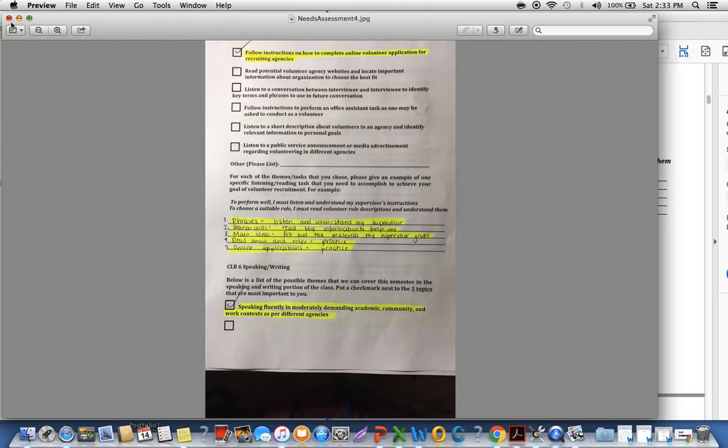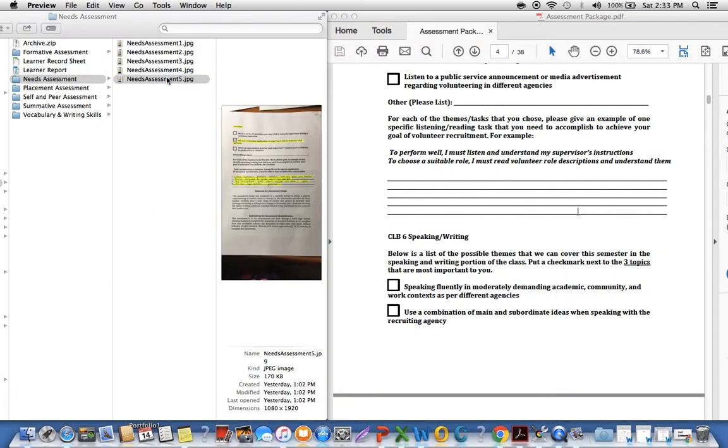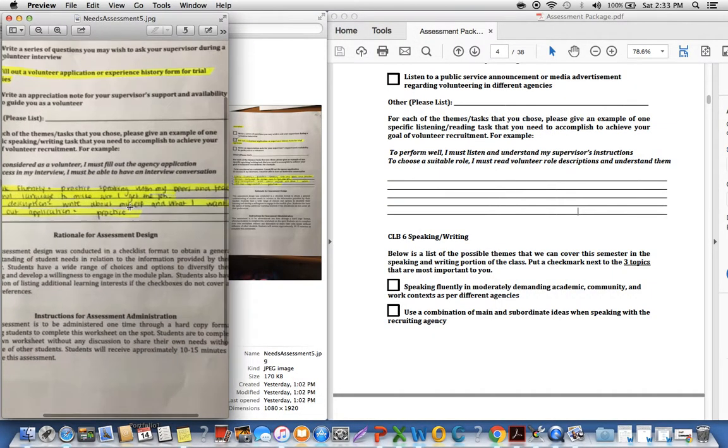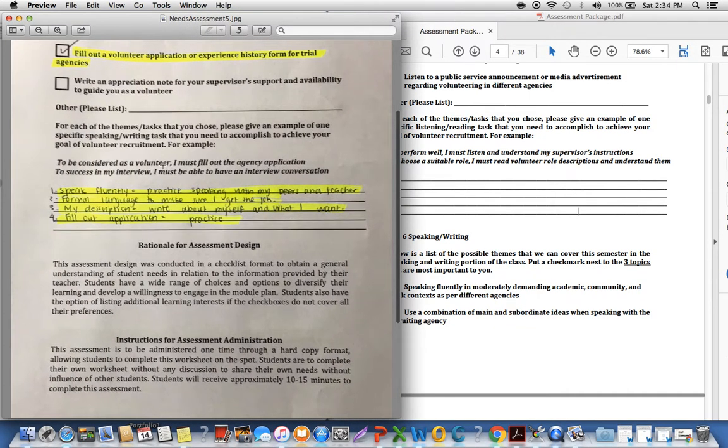And yeah, that was my experience in one student's needs assessment from this class who volunteered to support me in completing this assignment of mine. Another example is when they're speaking fluently, practice speaking, make sure I get the job.